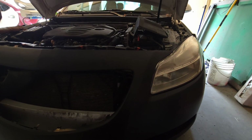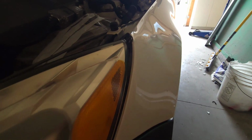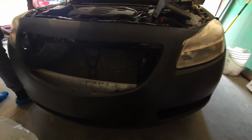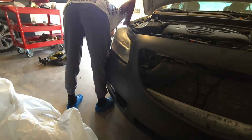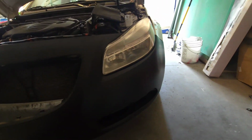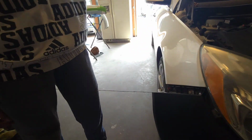And just like that, guys, seems to be fitting just fine. Look at that. Shadow. We got our light in. Of course, we gotta bend our fender back to where it's supposed to be, pop this out, but other than that, it fits right in. Other than Alex over here messing up our other side, but you know, this is the side we cared about and it's pretty squared out. This side should be easy. Here, hold it, sir.